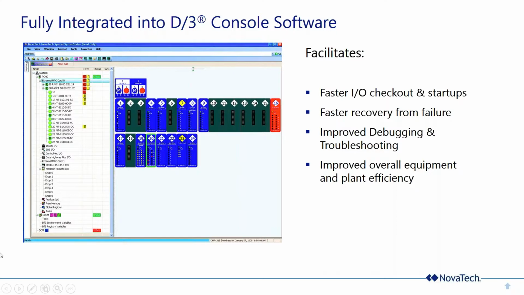On the left-hand side of this display, there's a tree hierarchy. We're looking at Ethernet adapter Ethernet EMPC card 0 in this case, and it is showing that there are 2 eBIMs connected to this Ethernet card. Each eBIM has 2 communications. I'm sorry, there are 2 drops associated with this card. The first drop here, the left eBIM is the master, the right eBIM has failed, and the second drop.